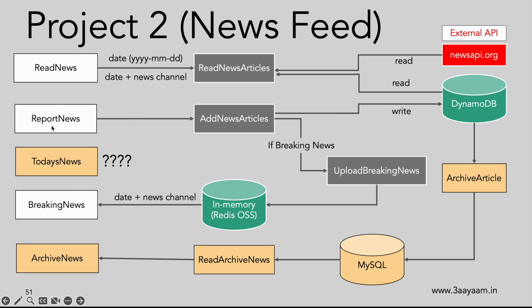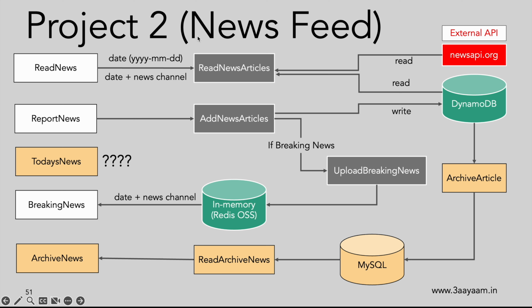So using this button or maybe a portion of the app, you can upload a picture and send the news details. I'll not be uploading any picture here. I'll just be using this API to send news to channels, and you can tell whether this news can be breaking news or not. And it can be used by regular reporters also. Then we have breaking news. So what happens is that if there's breaking news, we want to read that news really fast, and there would be a lot of users who try to read that news.